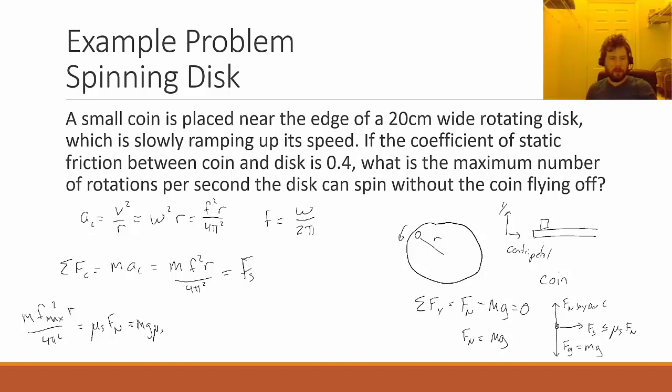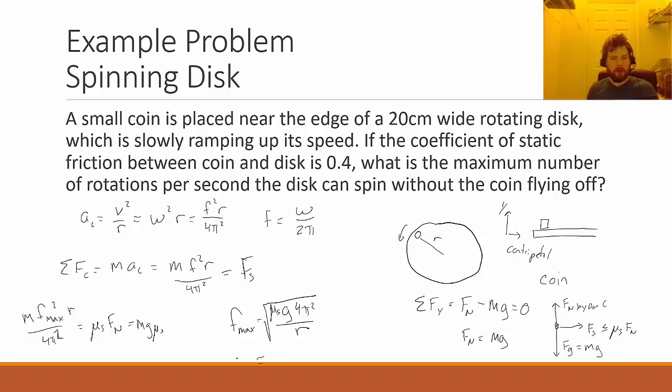But now I can use that, plugging in for the normal force. Now, if I solve for the maximum frequency, I have a few steps. First thing, this is squared. As I divide by the mass, that would get rid of the mass on both sides. I would still have the static friction coefficient times g. I would have to multiply by 4 pi squared. I'd have to divide by r, and then I'd have to take the square root in that case.